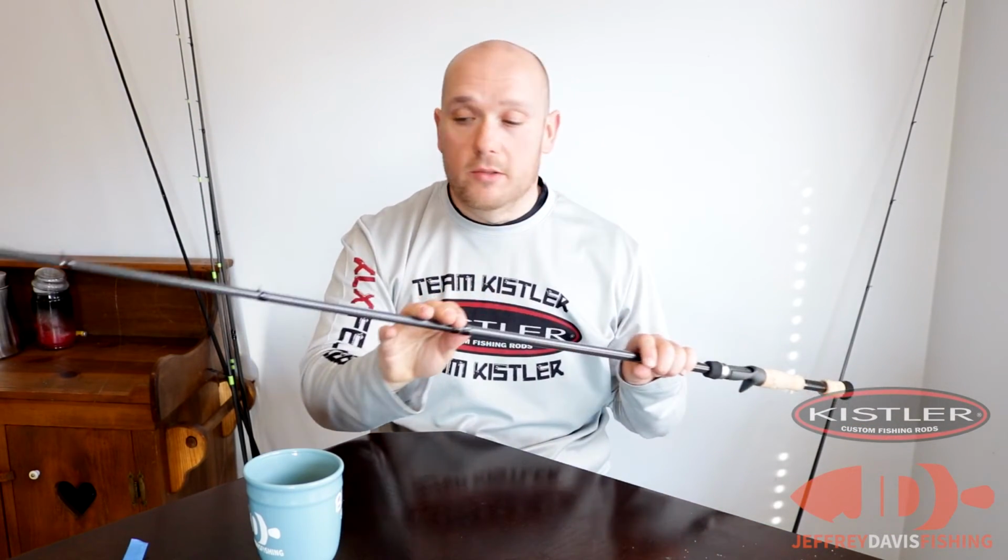If you need a crankbait rod, you really need to look at the Feeling Reel series. Now, both of these rods are about $250 a piece. Kistler runs sales all the time, so you can get them for a little bit cheaper. If you want a top of the line crankbait rod or really anything to do with treble hooks, you need to look at these two rods.